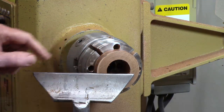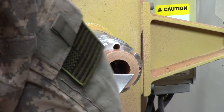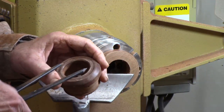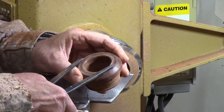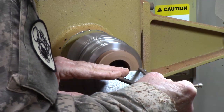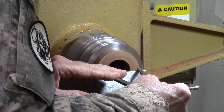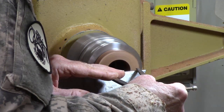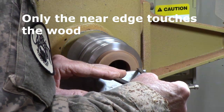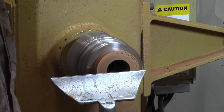Now we're going to cut a bevel, but before we cut the bevel, we're going to mark just where that bevel needs to stop, and then we're going to put some detailing. I'll float this edge. This looks a little scary sometimes, but it just takes a little practice, and then you'll get comfortable with it. There we go, finally got one lined up.